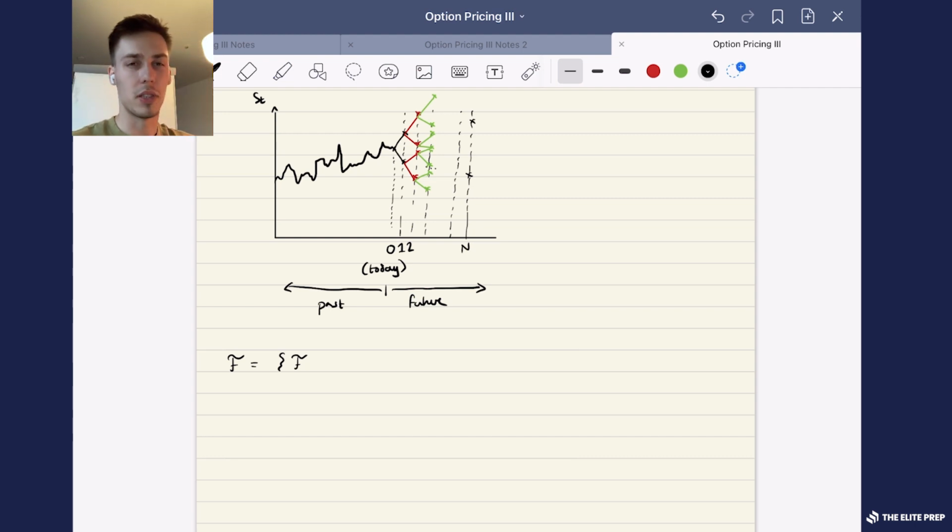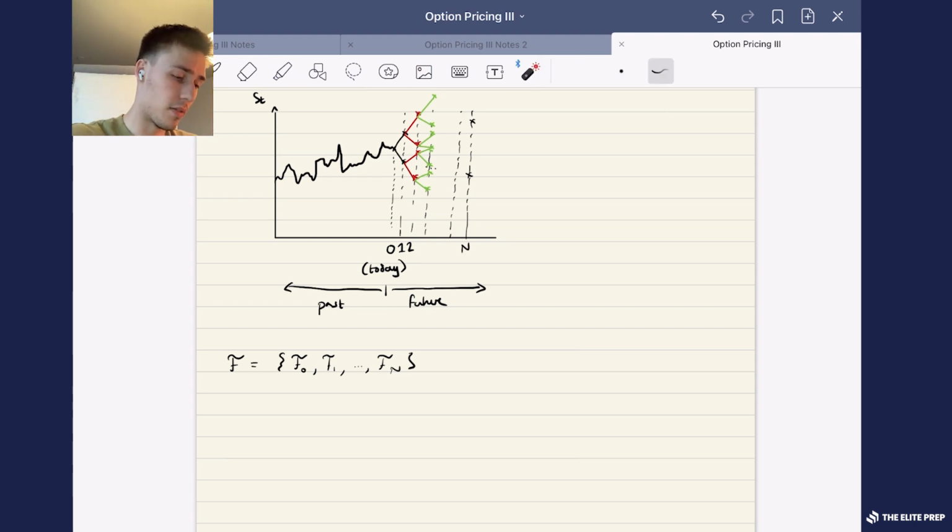So actually, n plus 1 steps if we're including time 0. And at each of these steps, the filtration tells us exactly the information which happens up until the time indexed by the filtration. So for example, at time 0, we have this filtration at time 0, F0. And the filtration at time 0 in essence doesn't tell us anything. It just tells us what happens at time 0, which we already know. We just know that the stock is equal to some value. If we have the filtration at time 1, that tells us exactly what happens up until time 1.